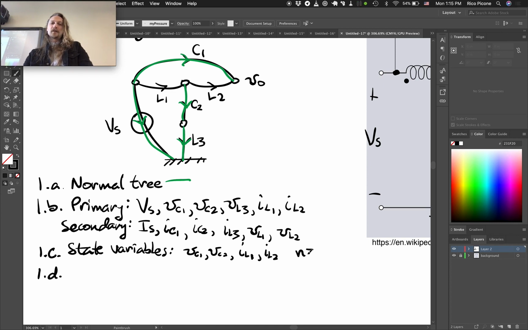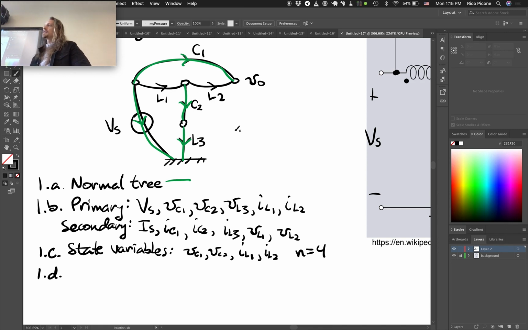So n was equal to 4, right? So you have a fourth order system. We have 5 energy storage elements. It's only a fourth order system. That's because one of them is dependent. So we get to choose which one's dependent. That's right. So we could have chosen that any of these three was the dependent one. Actually, no, we couldn't have chosen L1. L1 is definitely independent. No, wait, L1 could have been. Yeah. So we could have taken any of the three.